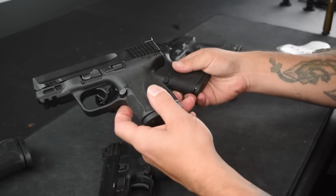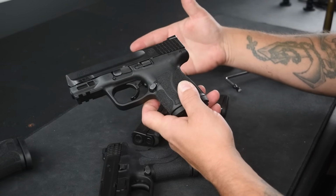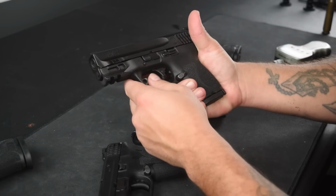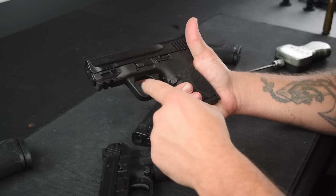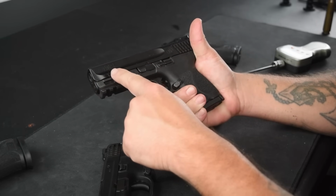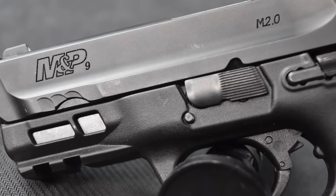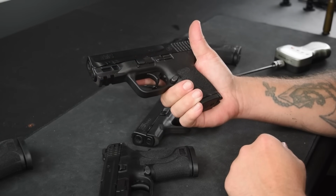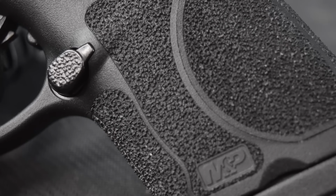So that's the really impressive thing with Smith & Wesson, that now if you're willing to move up a little bit in width and weight, you're going to get a firearm with much better capacity. And again, M2.0 series. So you have the front and rear slide serrations, fish scale style. Again, they will come with or without a safety. That's your choice. Upgraded grip texturing.